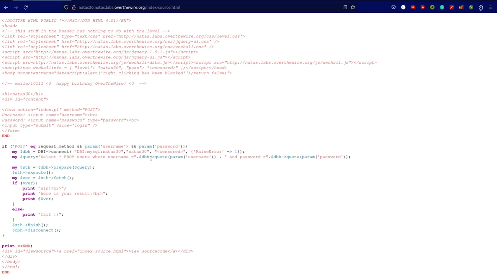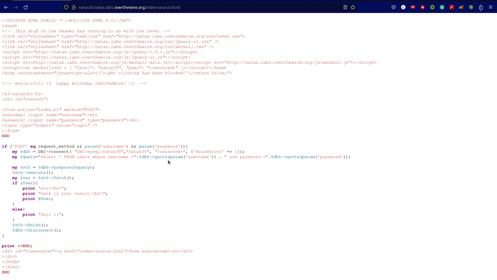Since the second parameter determines how to do quoting, this can introduce an SQL injection vulnerability. However, how the second parameter is handled depends on the DBD driver, which is different for each database type.